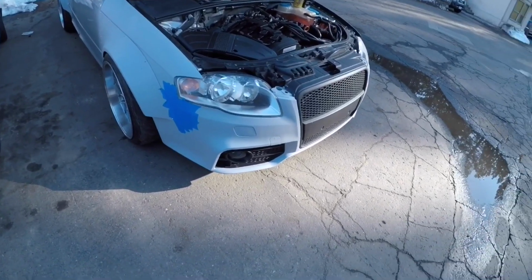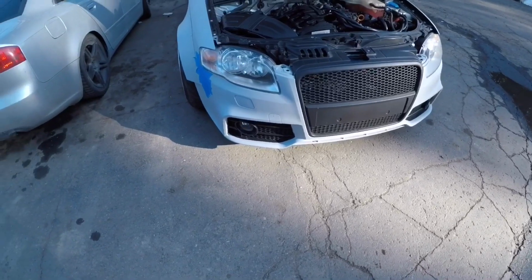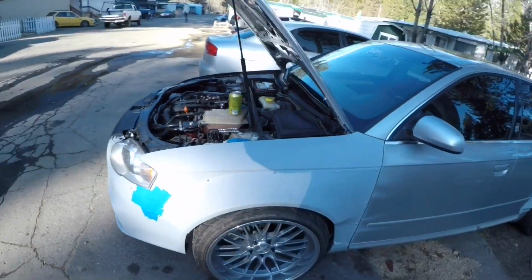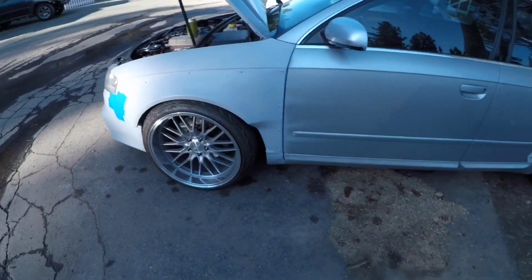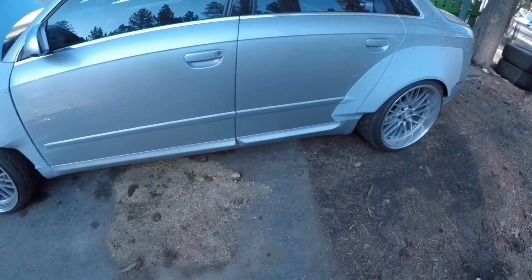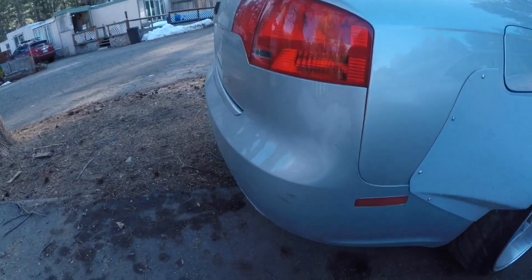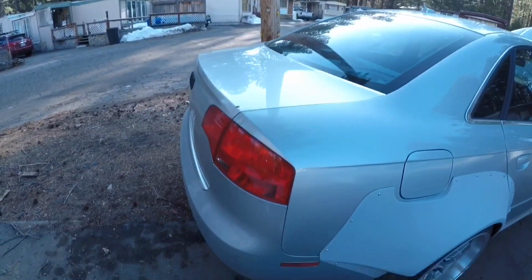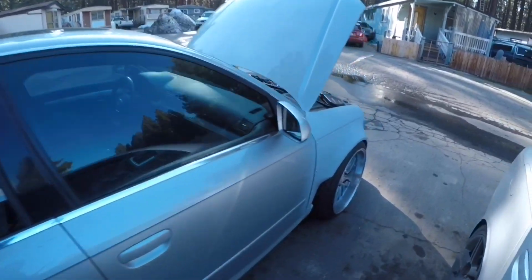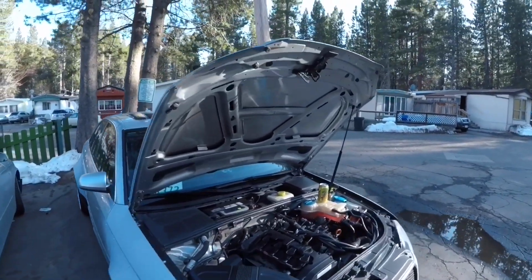I want to go ahead and get a front splitter. I want to do front end work: splitter, maybe a lip, canards maybe, not sure. Editor's gonna do canards, so we'll see how those come out. And we'll go ahead and do side skirts, lips, splitter, and the rear. If you really stay tuned to the channel, you don't want to miss this one, because the rear is gonna be pretty sick, man. That's all me.